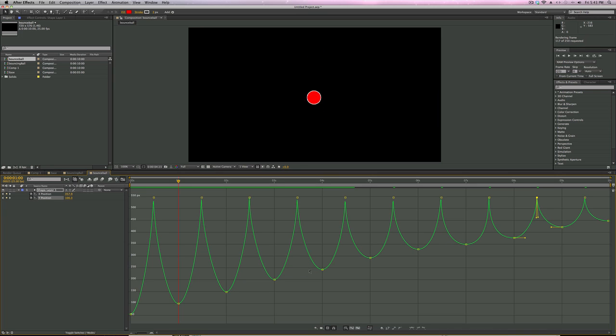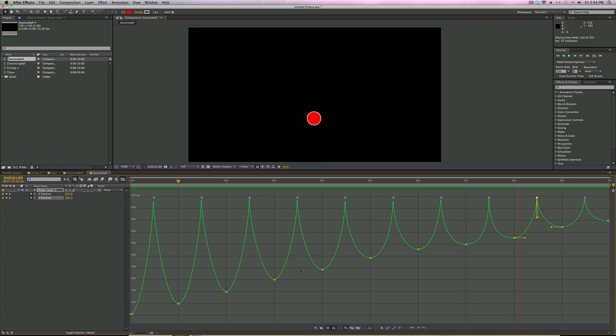So it's preview, so now it's playing in real time. Okay, and that reduces down and down and down until it stops completely. Okay, so the other thing we can do to this is to add the scale to it.